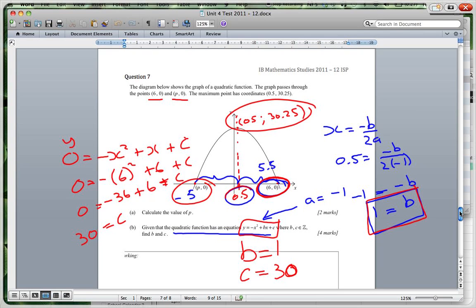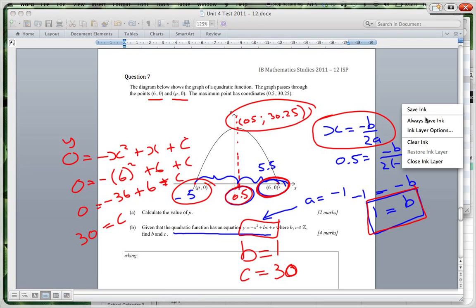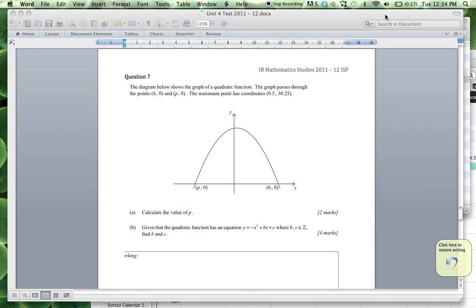So I use this because I've got my axis of symmetry, and I knew that my a was equal to negative 1. I knew that was going to make this really simple. All right? And then I chose my next simplest set of numbers, 6 and 0. But there were a number of different ways you could have done it. Okie dokie. So that is it.